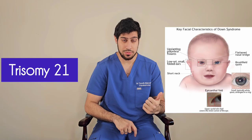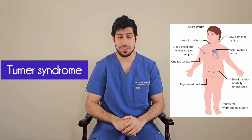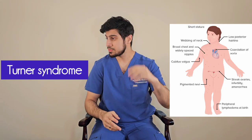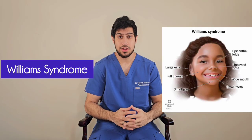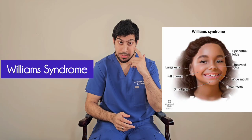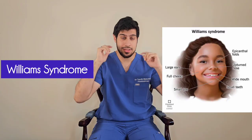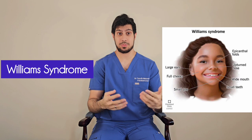So in the cardiology station, syndromes that will have dysmorphism will be as follows. Trisomy 21 or Down syndrome, and you're looking really for facial features. Turner syndrome, so you're looking for a short stature, a webbed neck. Once you expose the chest, you're looking for a shield-shaped thorax, widely spaced nipples, a low posterior hairline. Williams syndrome, you might notice the stellate-shaped iris. You may notice that they have elfin ears, low-set ears, and you might also notice a happy disposition to them.